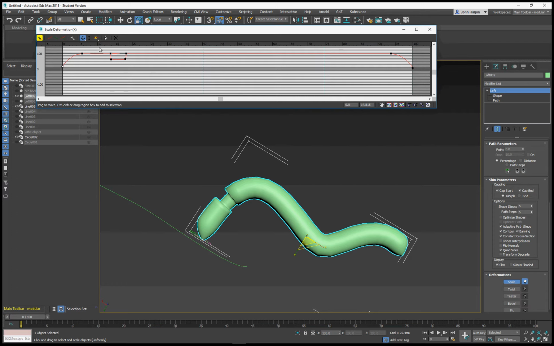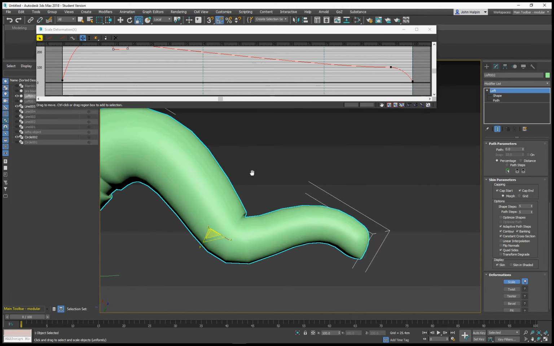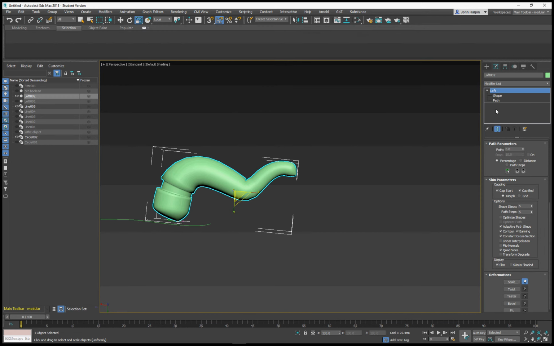So let's play with this a bit further. Let's take these, move them up, and we can create very interesting complex shapes very quickly. So that's using a loft.